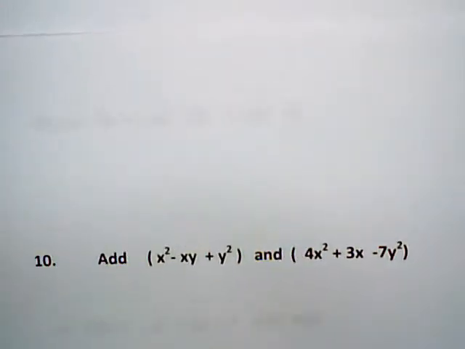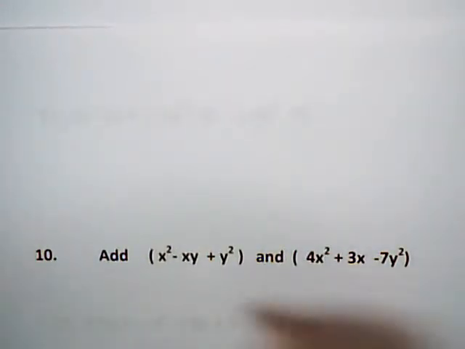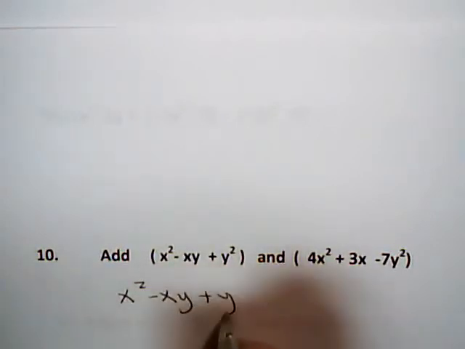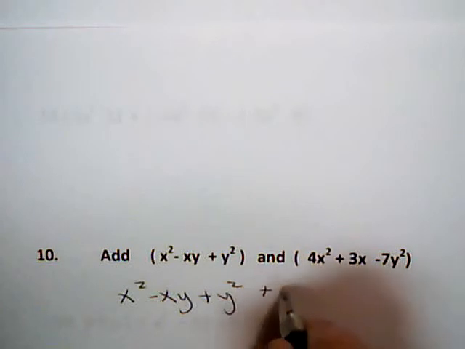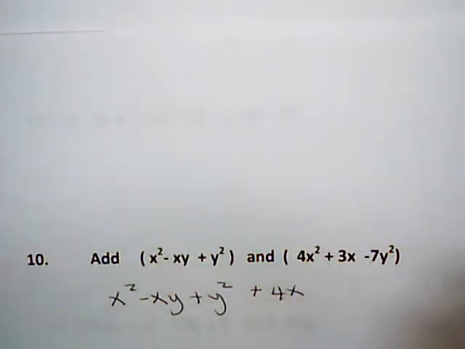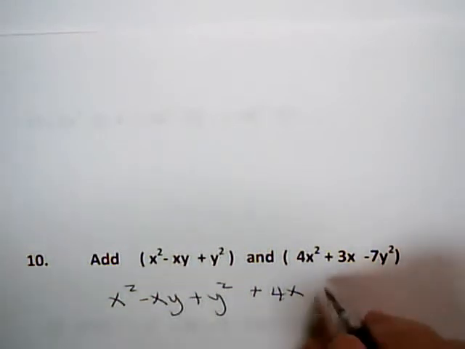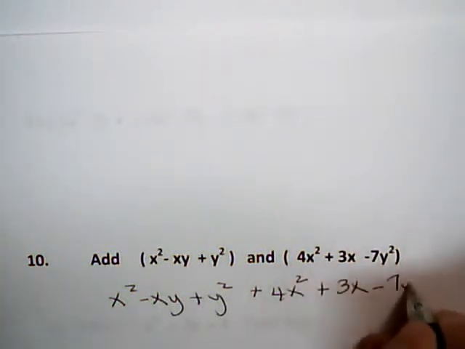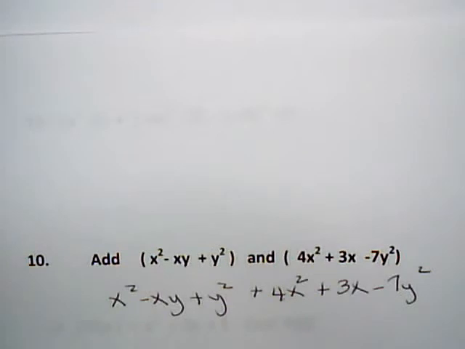All right, number 10. Again, we're adding. So we're not going to change any signs as we drop the parentheses. Now you'll notice here we have x squares, x's, and we have y squares. So we've got a variation here of what to do. First of all, I'm going to recopy. Now I'm going to go decreasing order for x, and that will also have me increasing for y.